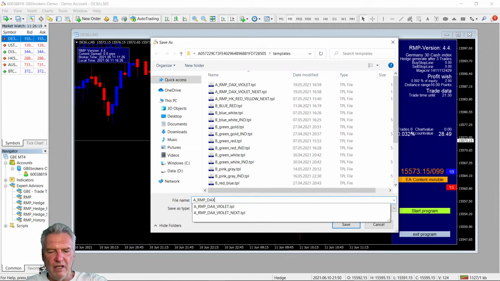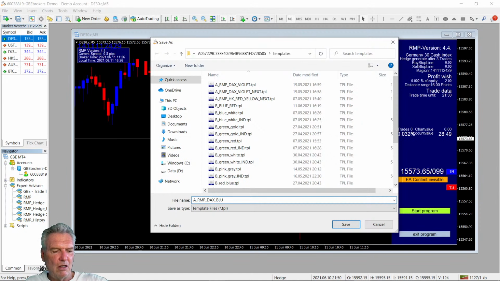DAX, it's important that you don't use this template for Dow Jones. It will work, but it has a too small line spacing. Then blue, red, EN for English, and next. So we save this template.